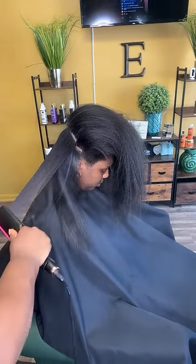Okay, Crystal, I got a challenge for you. I'm allergic to many hair products for Black hair. My hair is frizzy and thin. What do I do? Well, it depends. You got to tell me what you're allergic to. Are you allergic to nuts? Are you allergic to butters? What types of butters? Are you allergic to essential oils? There are so many different allergies that you can have. So I would need to know the scope of what you're allergic to, to tell you which one of my products don't have that in there.